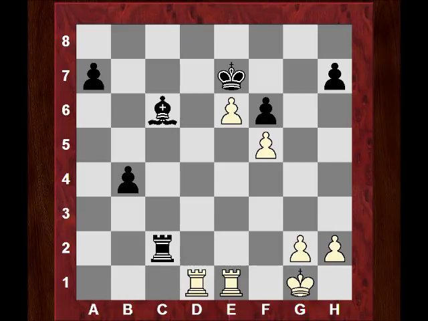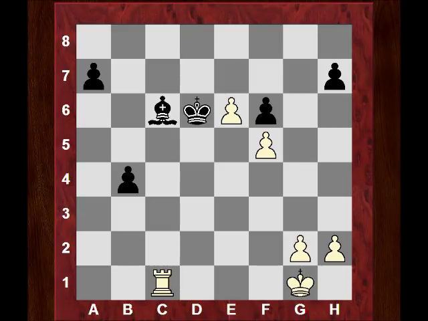Black tries bishop c6, more in line with trying to stop White's rook d7 immediately. So we see rook c1, not minding Black's seemingly potentially dangerous passed pawns. They're quite some way off from being dangerous here. Rook takes c1, rook takes c1. Now Spassky tries king d6.